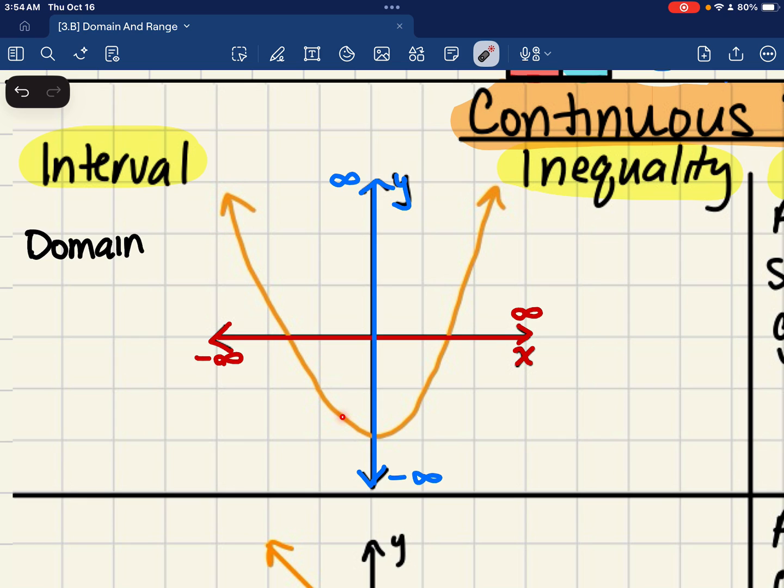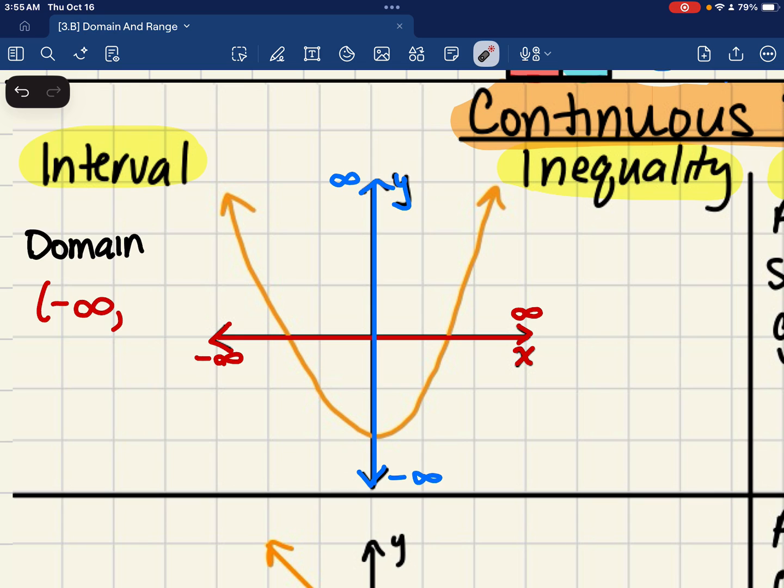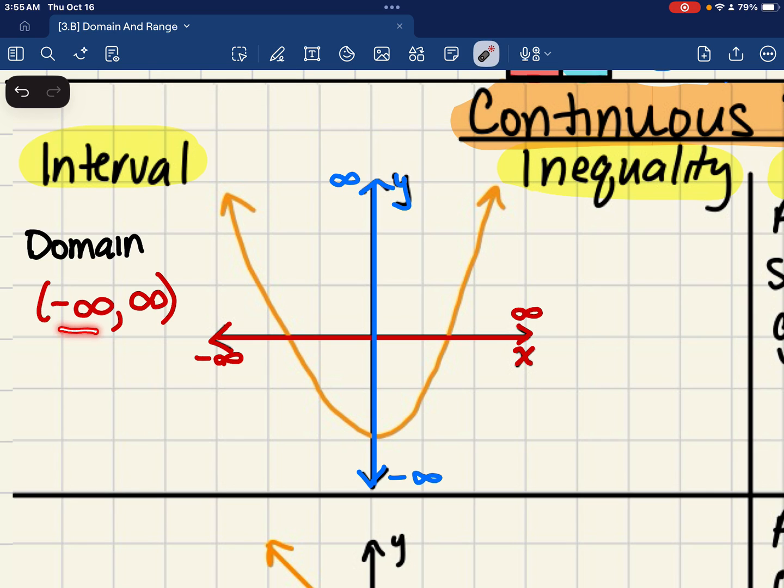All right, so this graph is going to the left, and then I have this arrow here saying it goes left for forever. So I'm going to say negative infinity. So then now I'm going to look for the right. So this graph is continuing to the right for forever. I'm going to call that positive infinity. So our domain here, this is describing left for forever and right for forever.